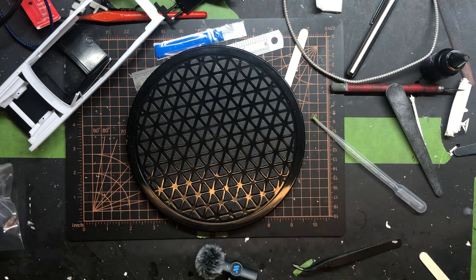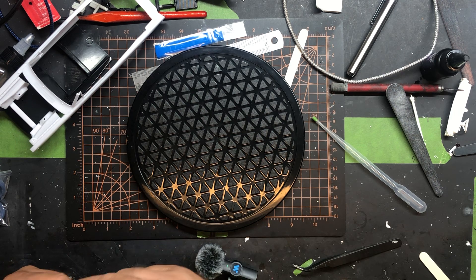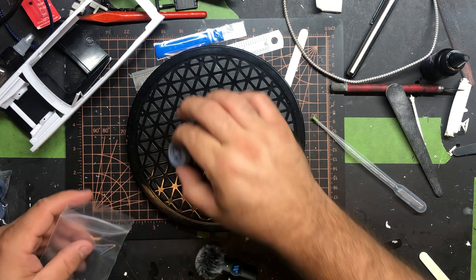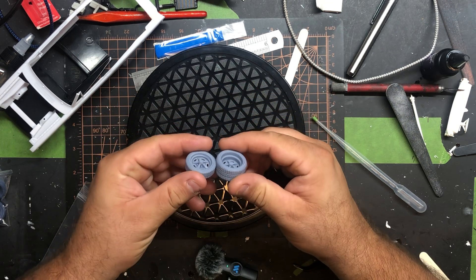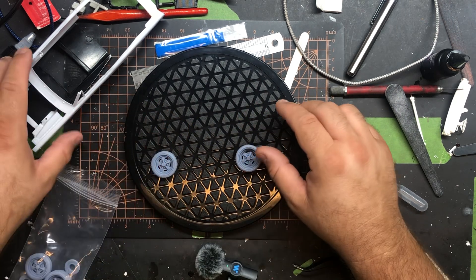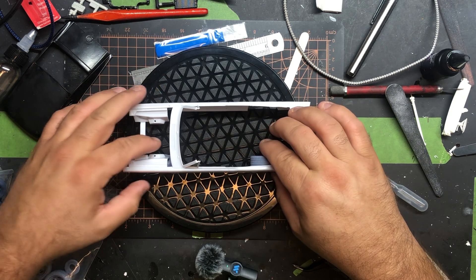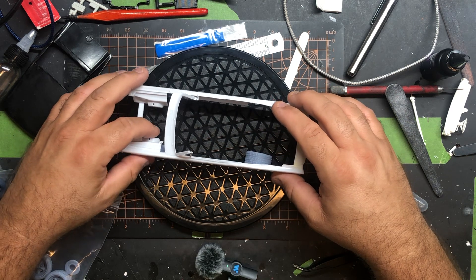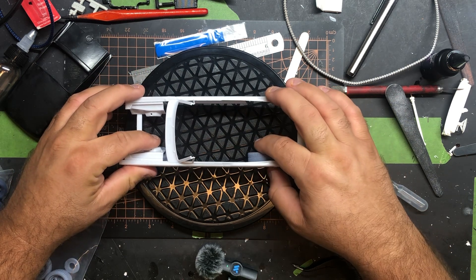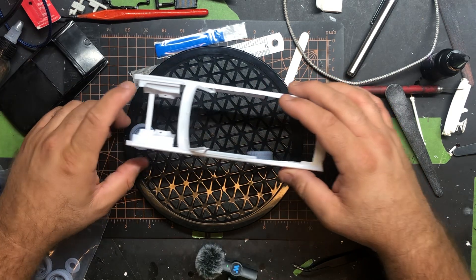These are good — I like those, but they're for another project down the road. For my Dart, I went with Jay's resin wheels off of eBay — picked up some Magnum 500s in 21 and 20 inch. Those will look good on there. I'm not going to cut the wheel openings for the drag version; I'm going to use more of a resto mod stance.